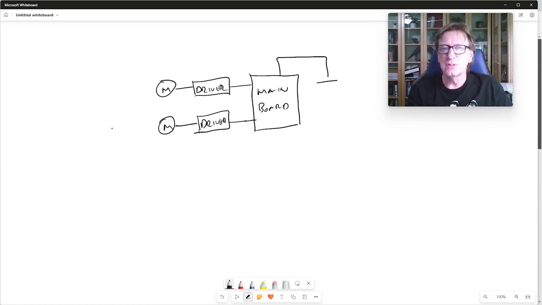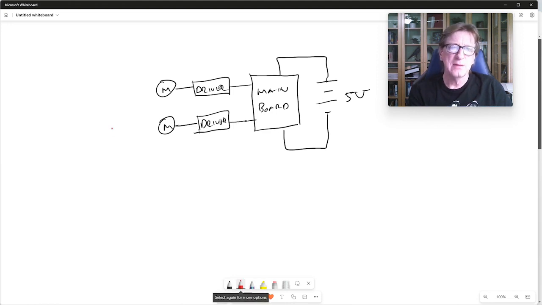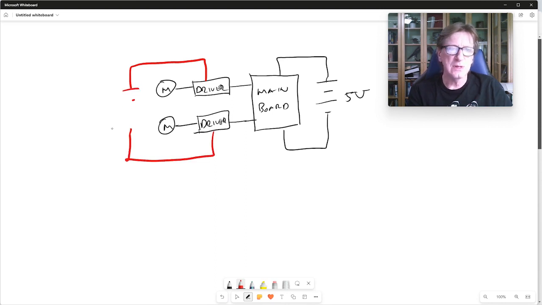So over here we've still got our same battery pack that's providing 5 volts, but now I'm going to have a separate battery pack that's going to drive both of these drivers, and that's going to be a key thing. So we'll just draw it this way. This battery pack, we don't know offhand what it needs to be, but this battery pack is going to drive both motors. So even though each circuit is independent, we're using the same pack to drive them. That's going to be important here in just a second.